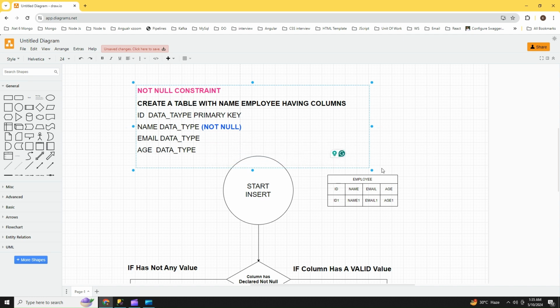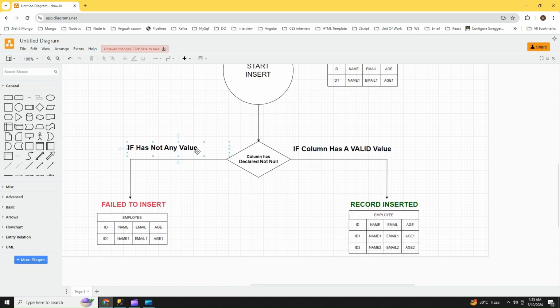So by using this chart, we will try to understand. First, we have a table having columns ID, name, email, age, with ID 1, name 1, email 1, age 1. We will start to insert the data and it will check whether the incoming data for name has some value or not. If it has some value, then it will allow the insert, like the third one we are going to insert.